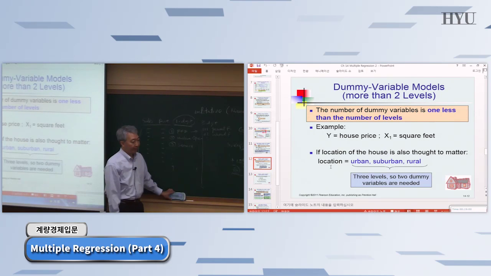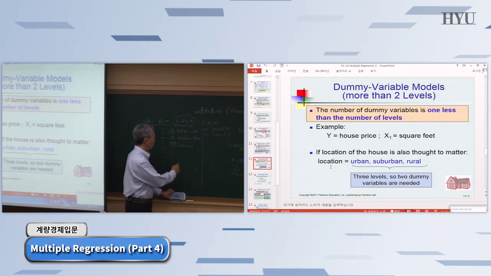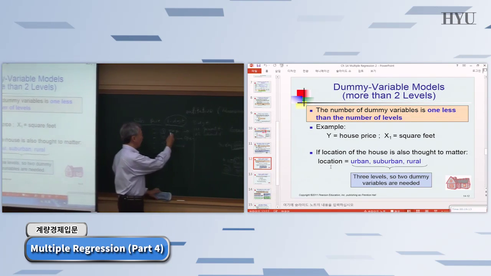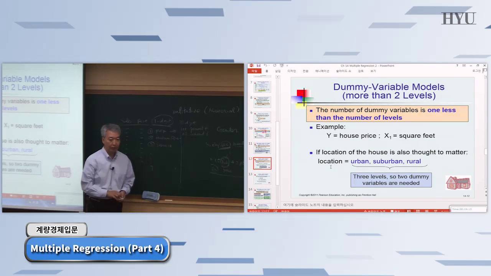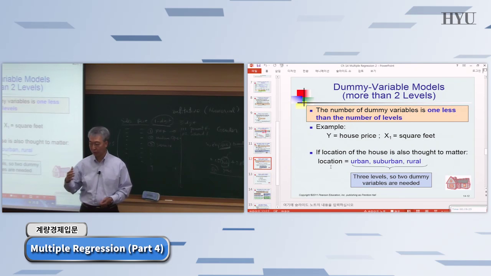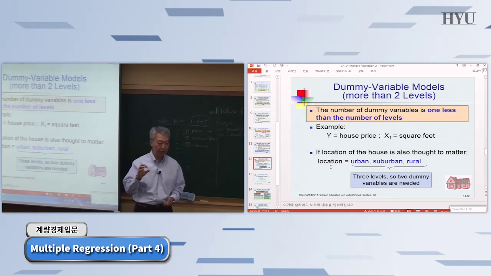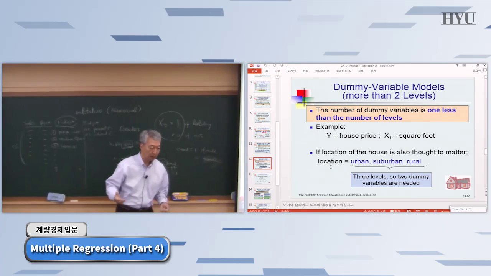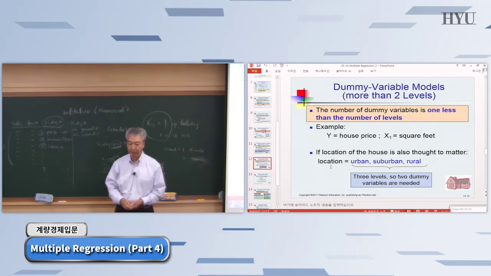Well, in my research, I seldom use more than one-digit category because it's going to be too many. So let's say I want to use 1-digit classification for occupation. That means I have to handle at least about 9 different levels. So even in one variable for occupation, I have 9 different levels. How am I going to handle it?